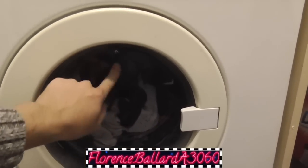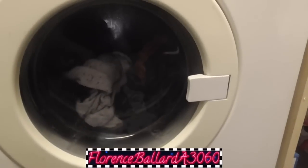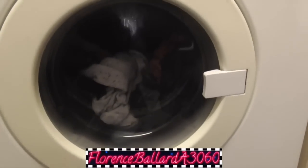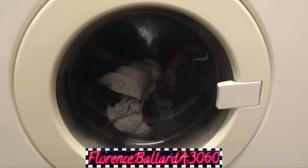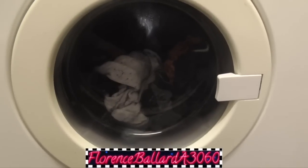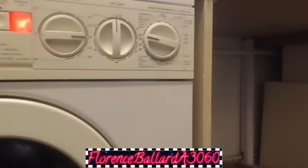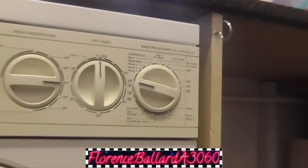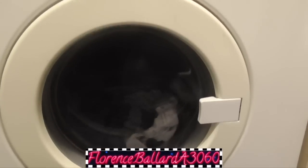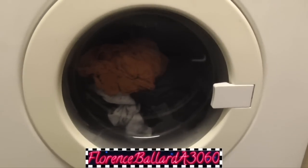Look at that on the... Ow. Kind of like water, it's probably the jeans doing that as well. 747 going over us, I think. Struggling there. It's the capacitor that needs replacing. I might do that after.